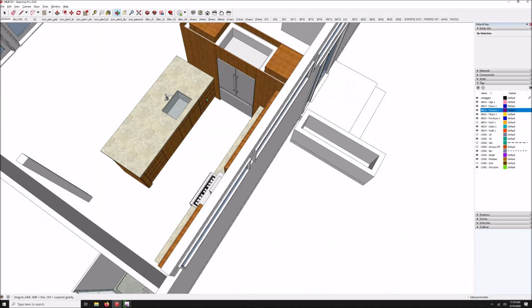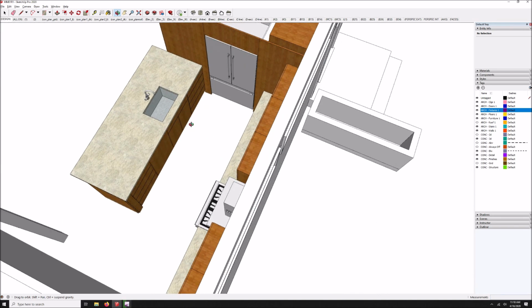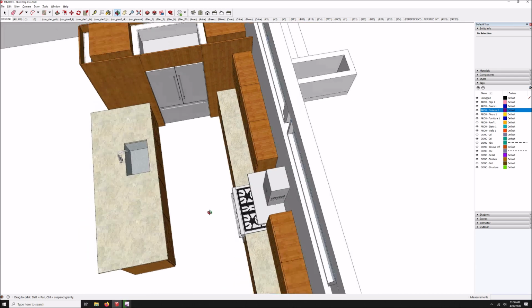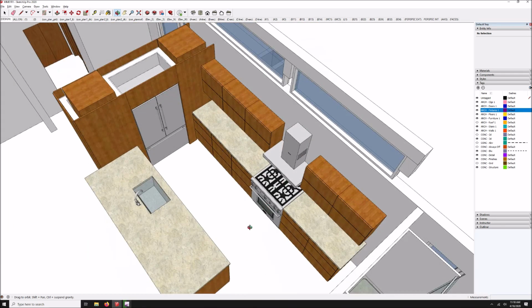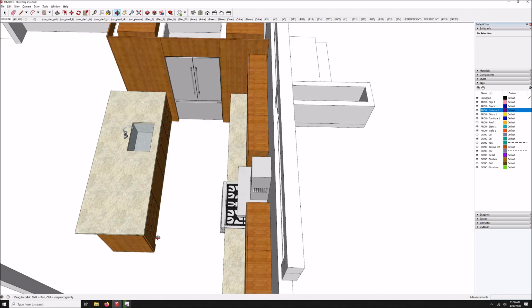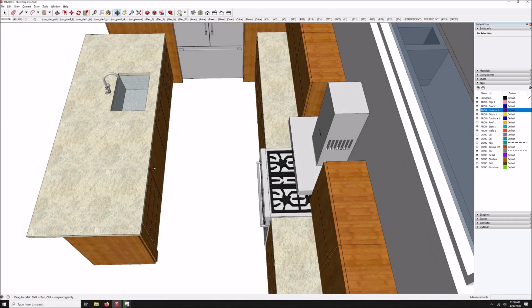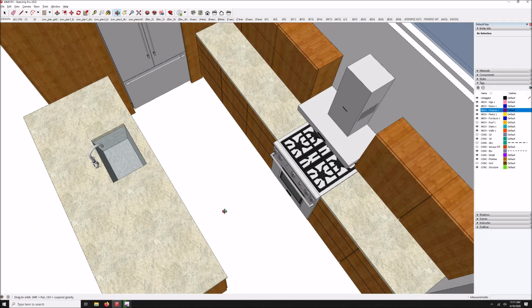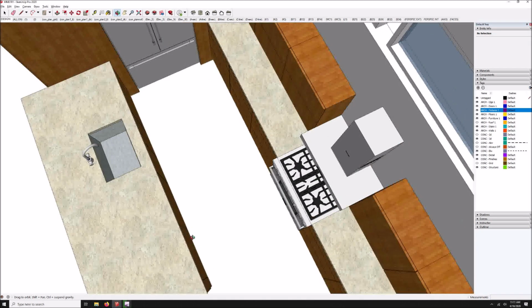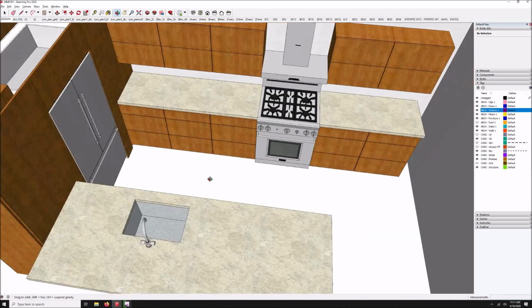I've staggered elements so that, for instance, the sink and the stove are not directly facing each other. At one stage I had the stove here and they were back to back, and that's not a good arrangement. You want to keep things separated laterally as well as having your triangle. The reason is that you don't want to have, for instance, the oven door down and you're standing in it and you've got tight space working at the sink. Now, given that there are some space constraints, I got the dishwasher next to the sink, so if the dishwasher's open and the oven is open, yeah, you start to get a little problem, but there's always small compromises when the space is constrained.